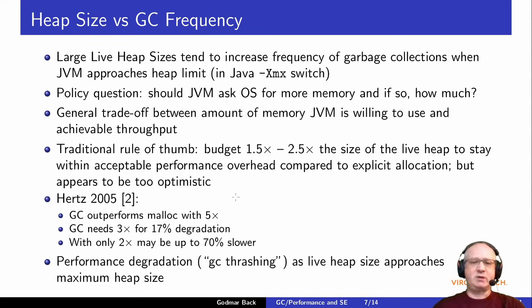Now this is something that is being actively developed, and so with more recent collectors, we may see better effects here, but nevertheless, it is still true today that garbage collected languages do require a fair amount of additional memory compared to what the application needs in order to perform well. So this is one thing to remember. Look at the size of your live heap and see if it approaches the maximum heap size, because this can yield this particular effect. It can also lead to other effects that I'll be talking about shortly.